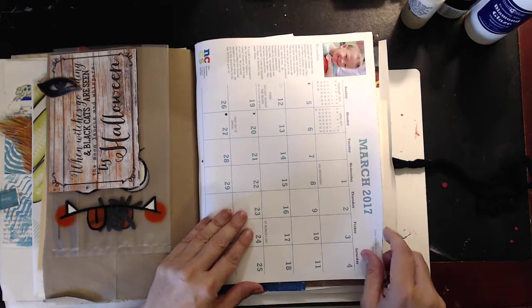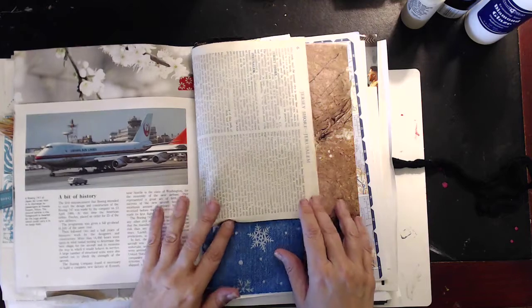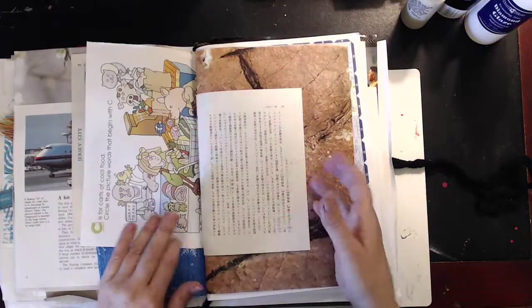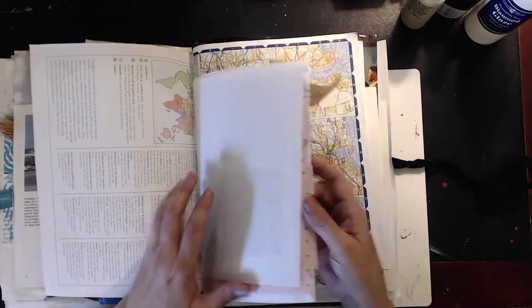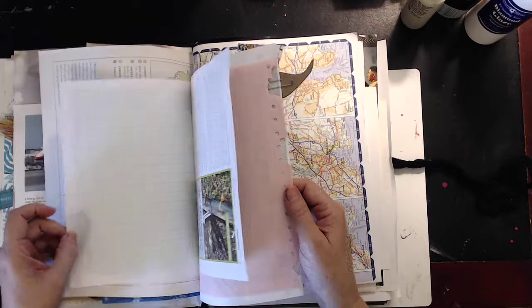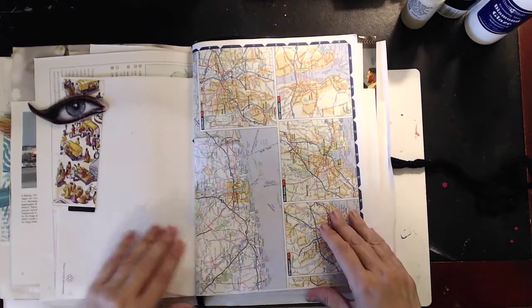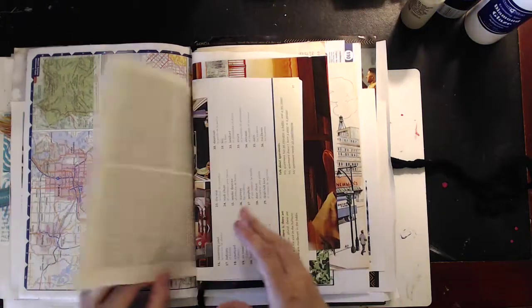I don't really have a lot of that in my stash, so it was a little bit of a challenge, but I did find a few things that I think that she'll enjoy using. I tried to not be totally committed to a Halloween themed journal, seeing as I didn't really have all of that, but give it an edge of that.